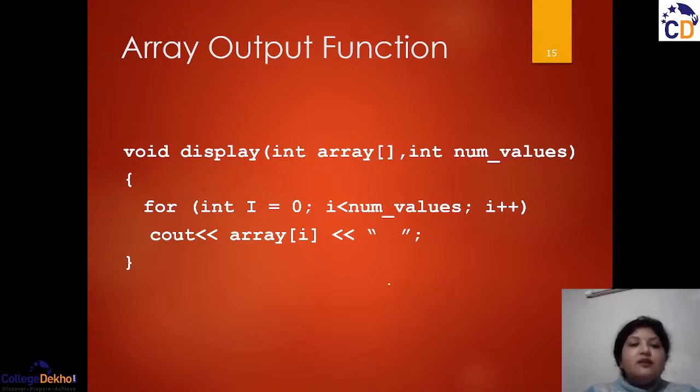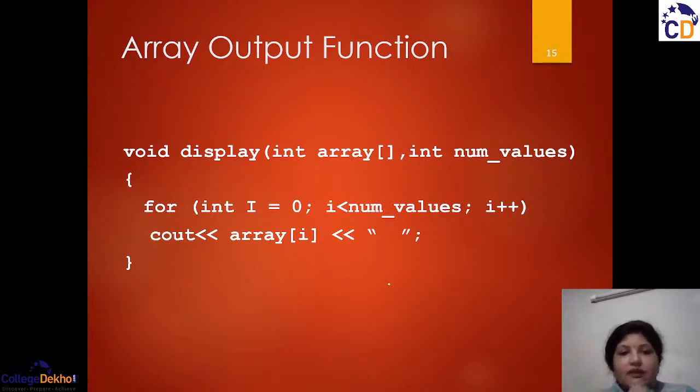And then we have taken a loop, that is a for loop. int i means the data type of i is int, which is initialized with 0, starting with 0. Then the condition, till what number it is going to run, is till less than the number of values, and then increment it with i++, that is i plus 1. So this is how we use a for loop for printing the values in the array, right?